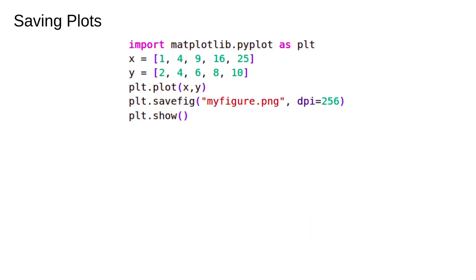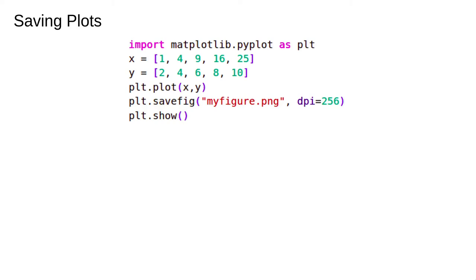It's very important to be able to save the figures you make. This is achieved by using the savefig command. Note that it's called before show. This is important. Show will clear the current figure, so if you call it after that, then you'll just save a blank image. Savefig, on the other hand, doesn't clear the figure, so if you want to save multiple times, for example to save the same figure in different image formats, then that's okay, however you can only call show once. Just remember, save before showing.